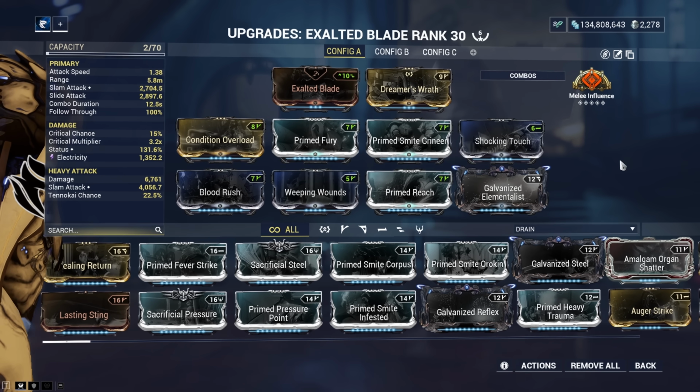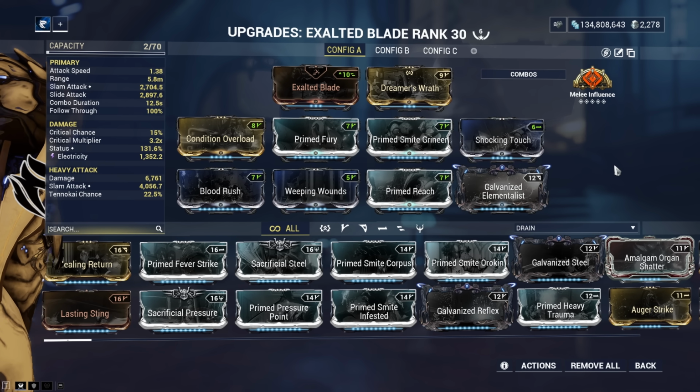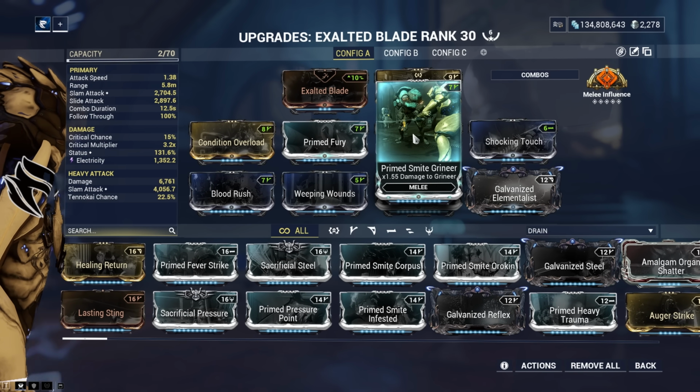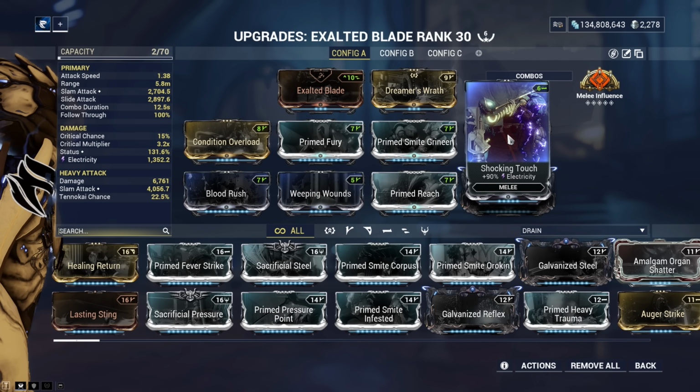So this is a very standard Melee Influence build that we're rocking on Excalibur here, and it's nothing too crazy. Condition Overload for damage, Prime Fury for attack speed, a smite mod for the double dip on the status effects, Shocking Touch for even more electric damage. This isn't needed, and we'll talk a little bit about why I've got it on and why you might want to replace it in a second.